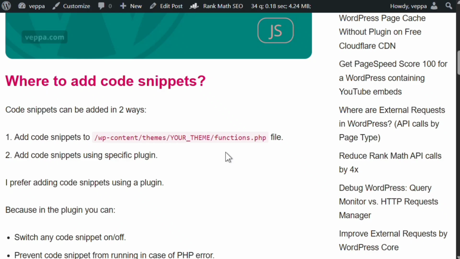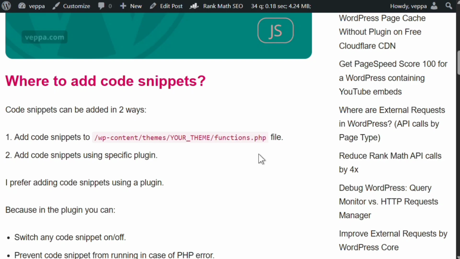There are child themes for keeping those changes, but if you use a child theme, then when the original theme is not updated for a long time, for example for a couple of years, the features of that old theme may not work in new versions of PHP, and you may be forced to change your theme to a more modern one, and in that case you will lose those custom code snippets.